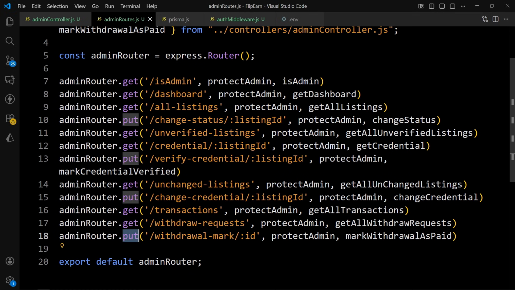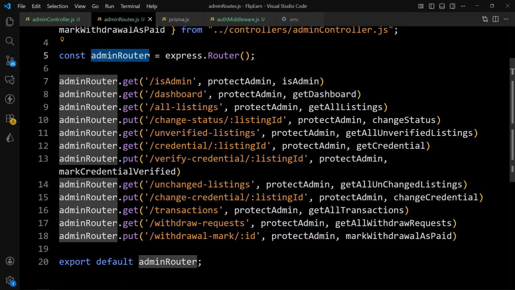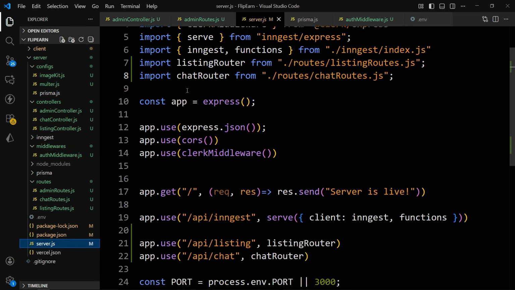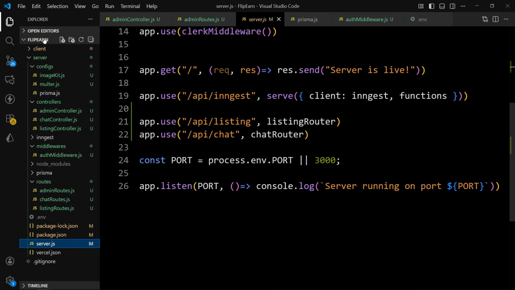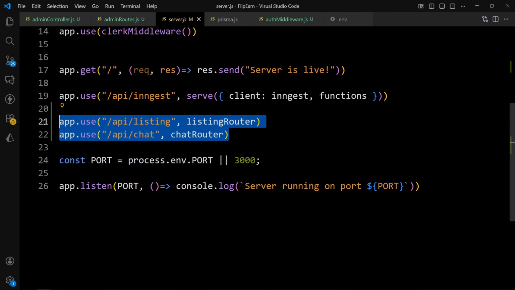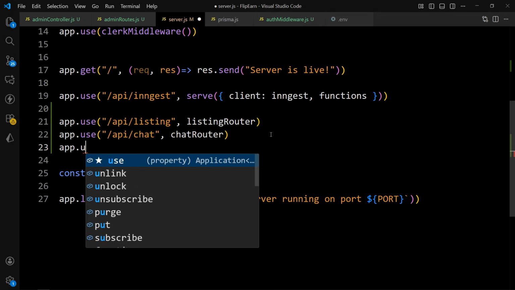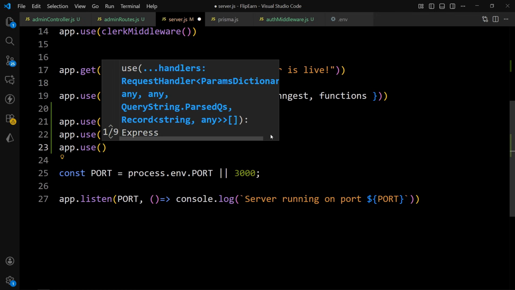Now after creating this admin router file, next we have to add it in the main file, that is the server.js file. So let's open the server.js file, and here you can see we have added 2 routes, correct? So here only we will add app.use, and after that we have to add the path.